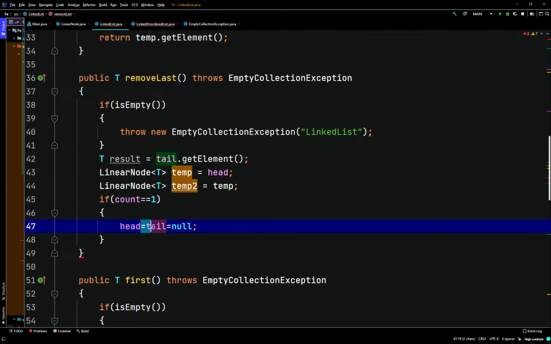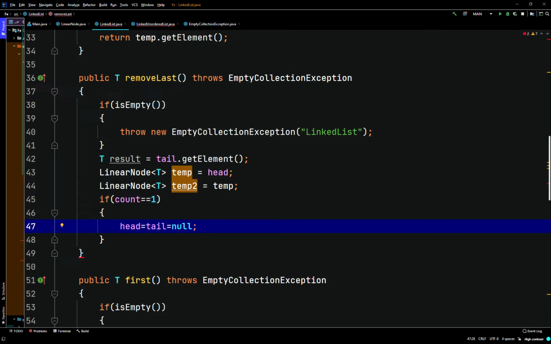Instead of doing head points to null and tail points to null on two lines, you can just do everything on one line. So we're saying head points to tail and tail points to null. So head is directly pointing to null. Think of an arrow like this. Tail's pointing to null like that, and head's pointing to null like that, because it's pointing to tail, which is pointing to null.